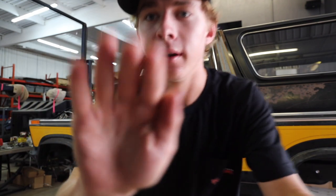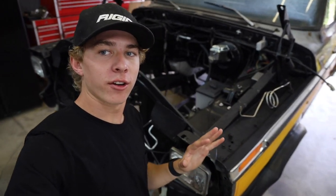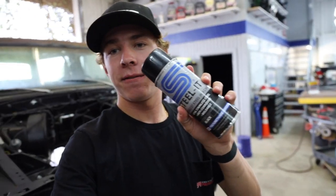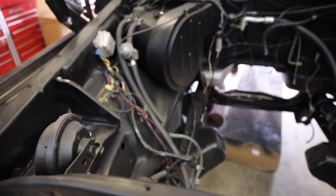So now let's get into the build. I like to start in the front and you've got a beautiful shot of some black Steel-It. That's one of the biggest things we did change up here. Last time I kind of gave you a build breakdown, all this was still rusty, greasy, dirty — we had literally just pulled the motor out and kind of just left it. So what we've been doing is going through and sanding and wire brushing pretty much the whole undercarriage, the whole chassis, and coating it with Steel-It black. This stuff is super rad, super easy, and I love the way it's turning out.